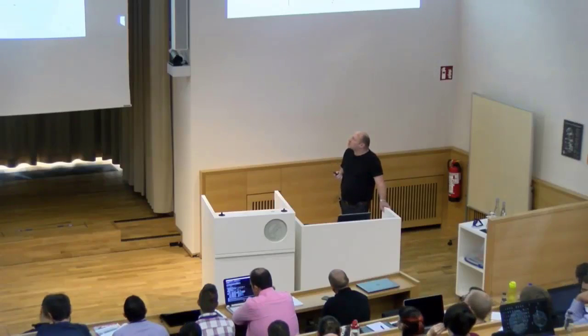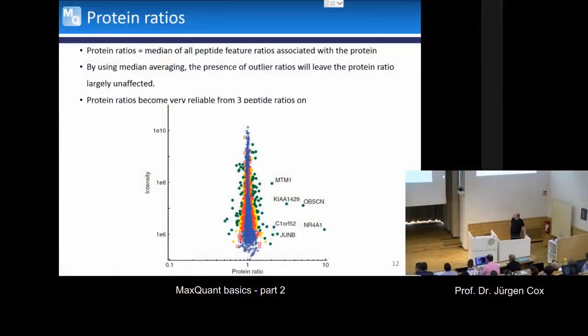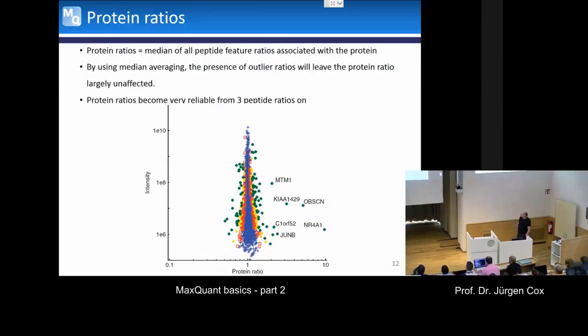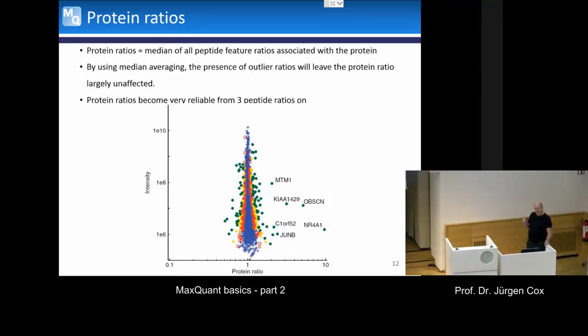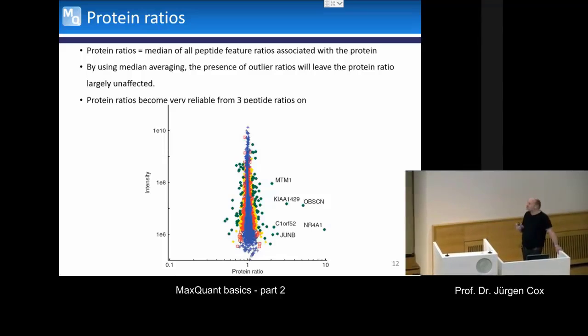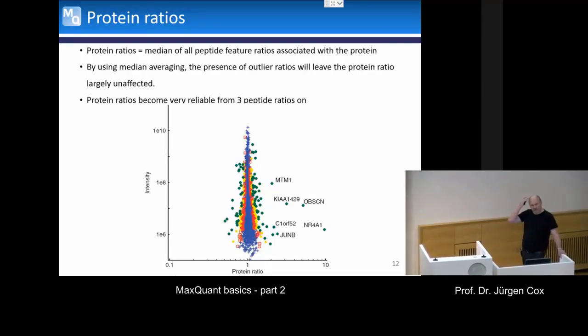Okay. So there's something on this slide, fortunately. That's also one of the older ones. So this is just to say what we do for MS1 level labeling, to go to the protein level. As you heard for the isobaric labeling, we just sum up the channel intensities multiplied by the ion injection times. For MS1 level labeling, we take the median of ratios.